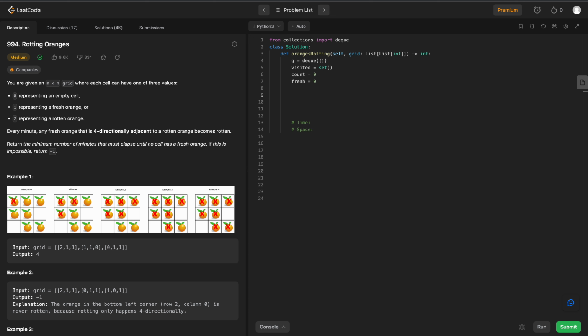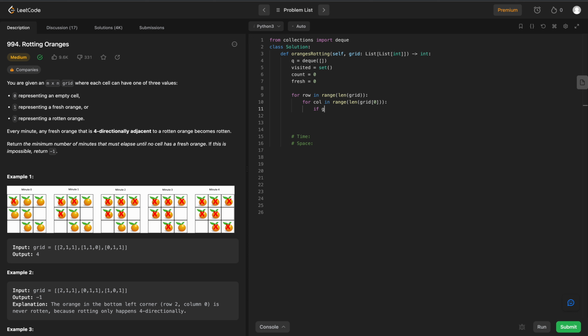Okay, so now the first thing we need to do is loop through the grid and find out if we even have rotting oranges already in order to start the breadth first search. So we'll loop through the grid initially. We'll say for row in range length of grid, for column in range length of grid 0.